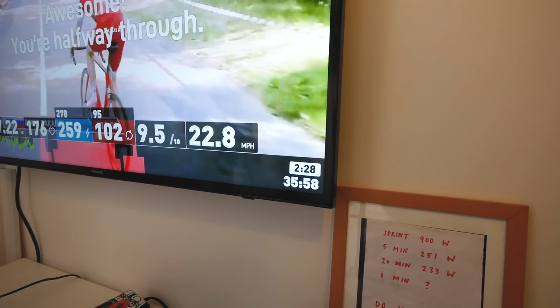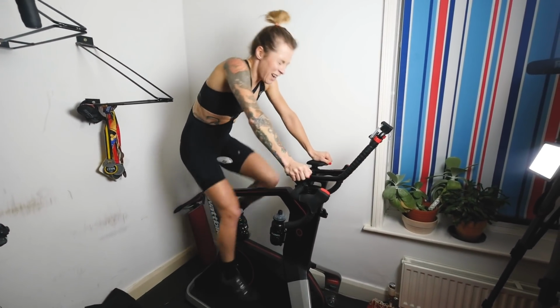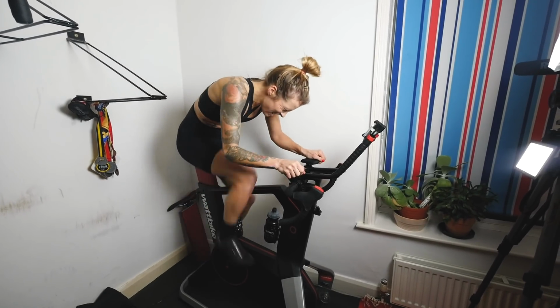Halfway. I was going to do this tomorrow, and now looking at Juliet, and it's only the five minute effort. Oh my God. I think I'm going to have to do this next week though. It's brutal, and it kind of looks like a really horrible kind of fun. A minute 30 left, let's see how she's doing. I won't talk to her until she's finished, because I'll definitely get something thrown at me, like a bidon.